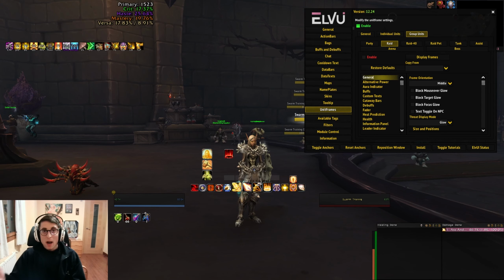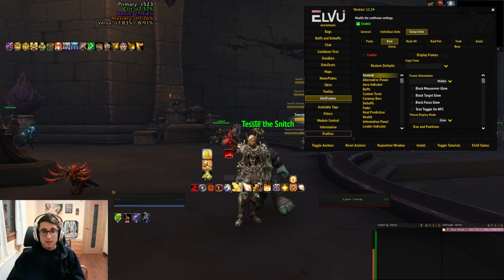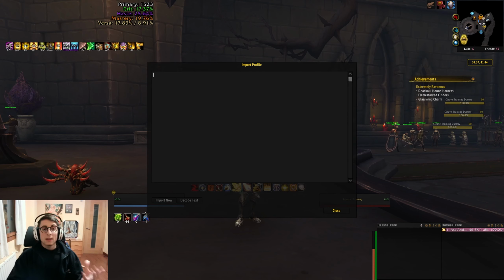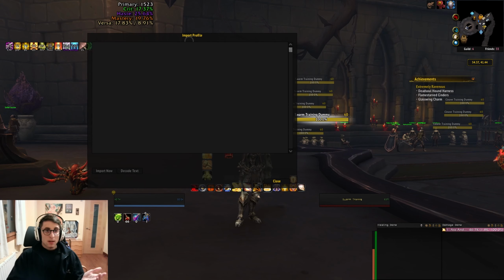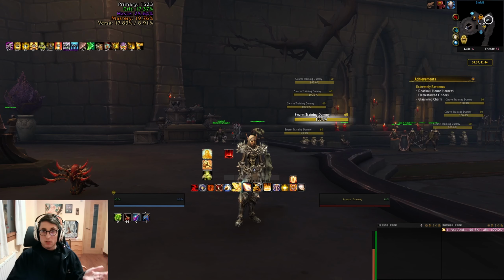But if you don't have the WoW app, you can do it manually by going to ElvUI and getting the actual files. But if you are familiar with ElvUI already and you already have it installed, it's going to be as simple as going down here to profiles, then import profile, and you paste the string that I gave you in the link down there in the description. Once you've done that, you're going to have pretty much the same as I have right here in terms of what's strictly ElvUI. Farther down the line in this video you'll see that some of the things you see here are not exactly ElvUI, but we'll see about that later.